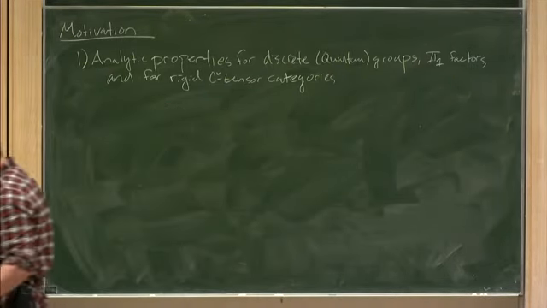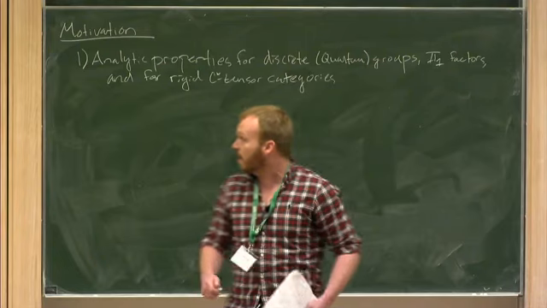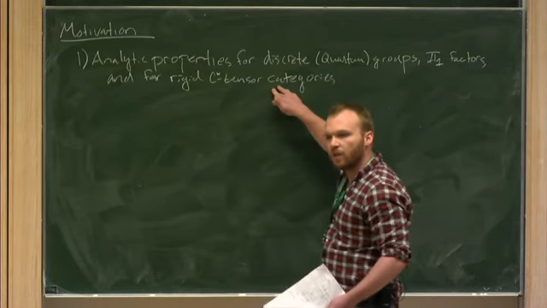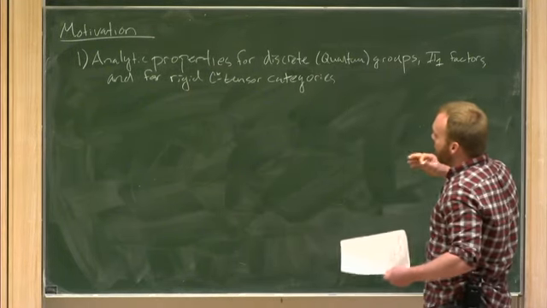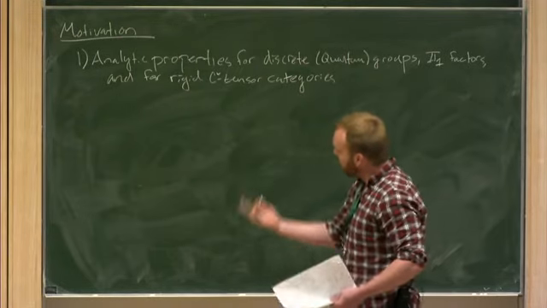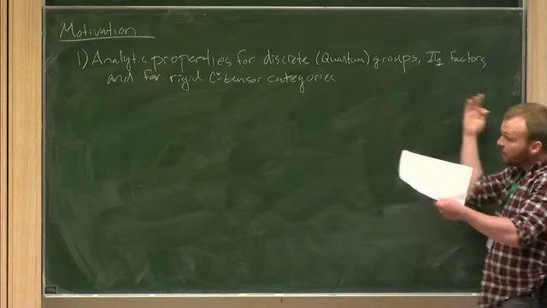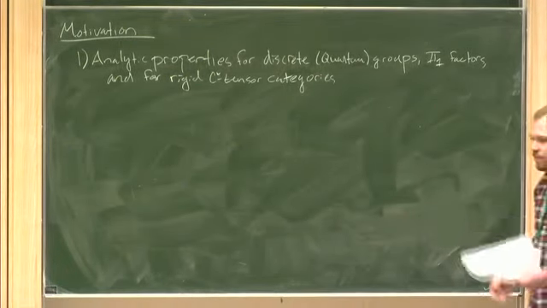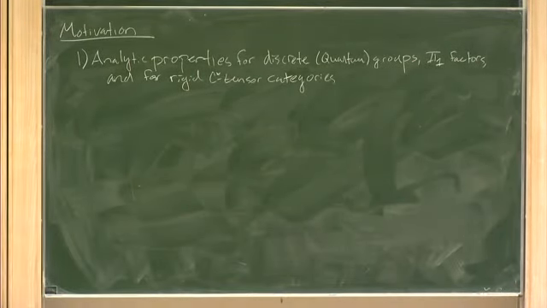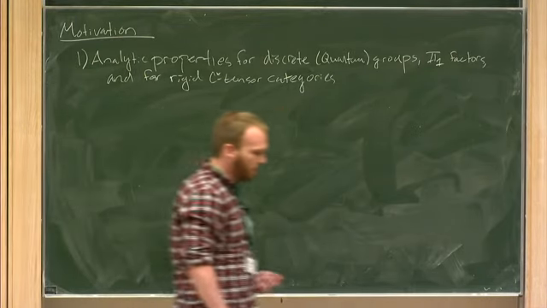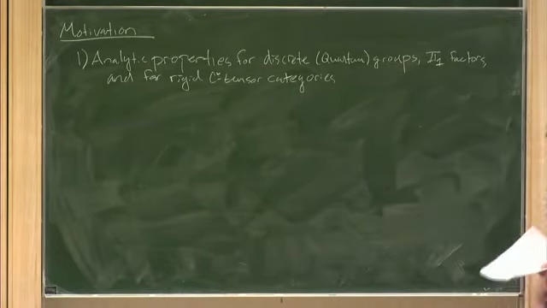So you can define what it means for a W-star algebra object in a tensor category to have property T, say, and it actually agrees with all these notions that were defined in these different situations. So what it does is it allows you to put, from the point of view of analytic properties, rigid C-star tensor categories and discrete quantum groups and even II_1 factors kind of on the same footing in some sense. And so that's one motivation, and indeed that's how I came to this. I was thinking about all these different notions and how they were related, and there was this underlying thing that turned out to be a W-star algebra object.